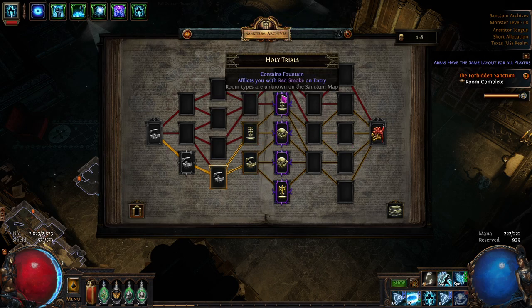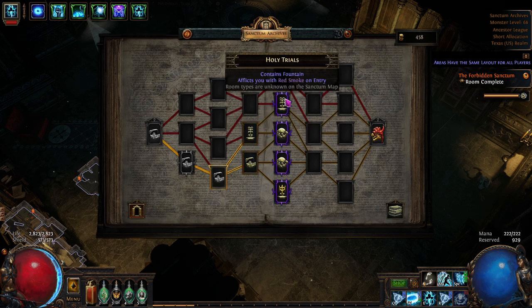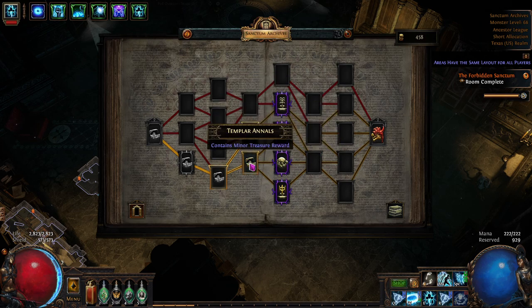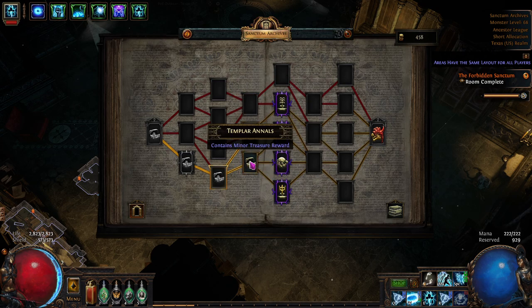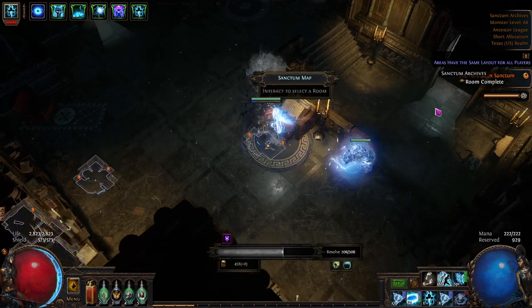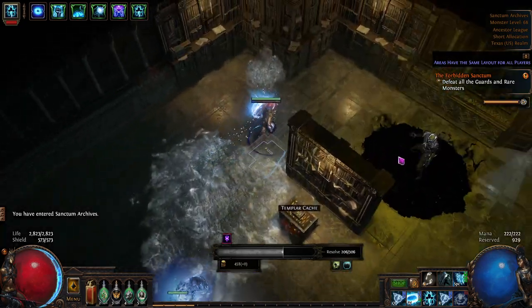Minus 100 maximum resolve? That really sucks. Less coins found sucks, too. Fewer choices also sucks. Room types are unknown is probably the worst one. So we probably take the Annals, and then we do the Holy Trial for minus 100 maximum resolve. Yeah, okay. I mean, I already lost 100 resolve if I'm not gonna plan on healing it.